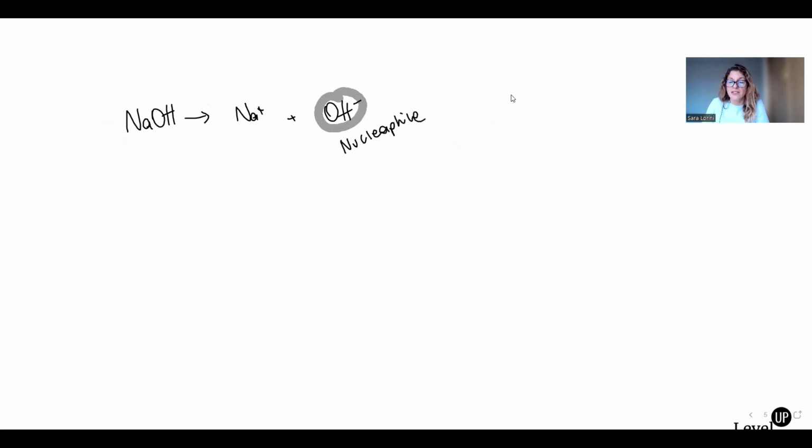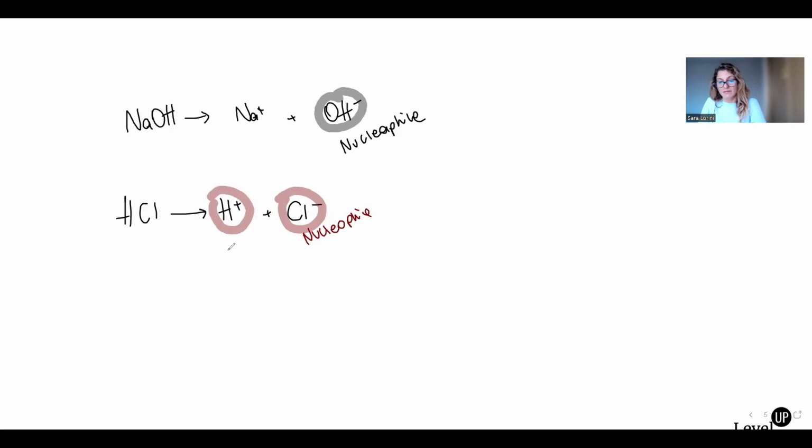But what if we have an acid? Well, we know acids partially dissociate. So what could be the most interesting reactive thing? Well, it depends. We could have the chlorine. If we're reacting with an electrophile, then the chlorine would be the reactive part of this molecule, and it would react as a nucleophile. But if we have a hydrogen, then that's actually the most likely thing that could react. So if we are reacting it with a molecule that is slightly negative, this would be our electrophile, because it has an actual positive charge.